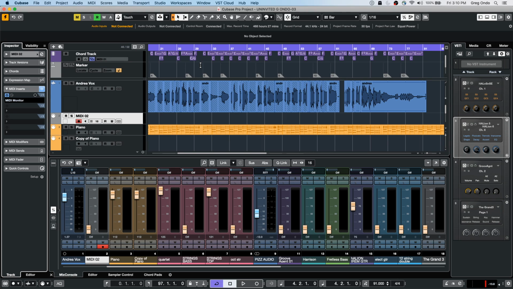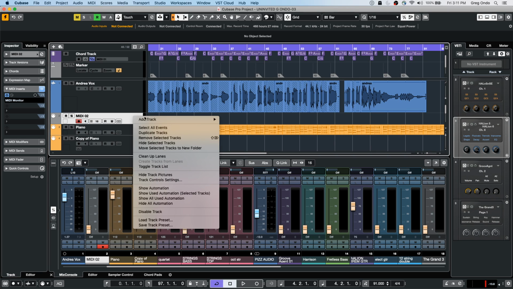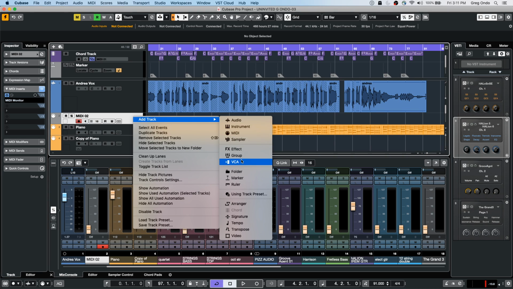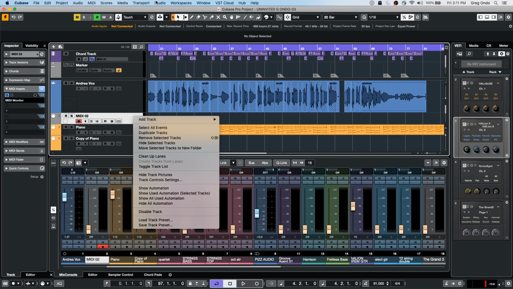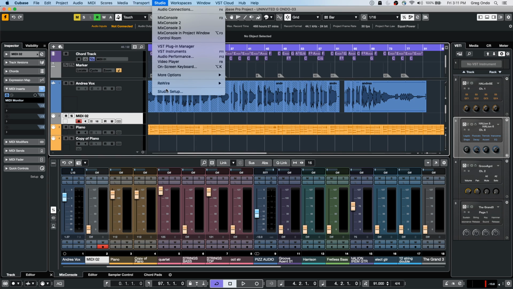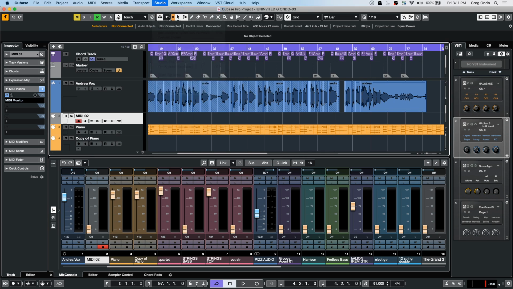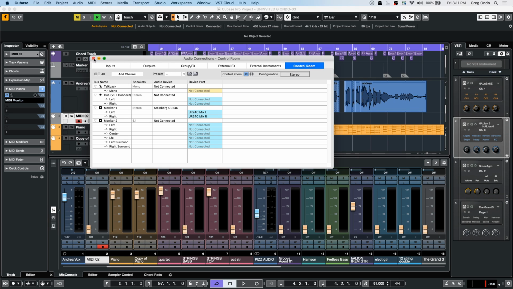Okay, so surround panner question. Which button in the surround panner correlates 100% with standard stereo? So let's go ahead and create a 5.1 track. Okay, so I have one.